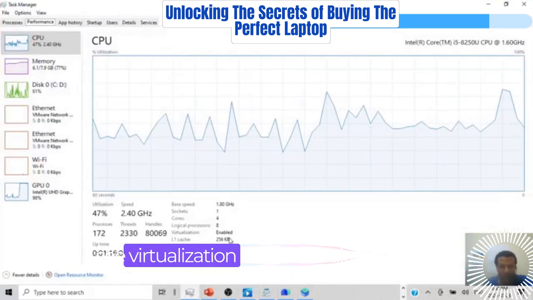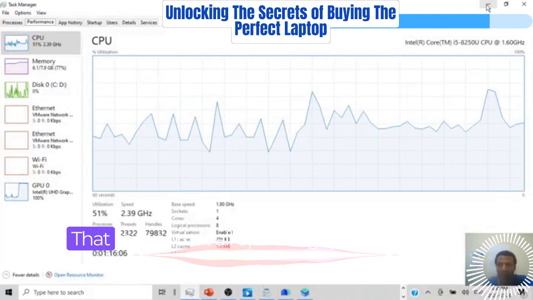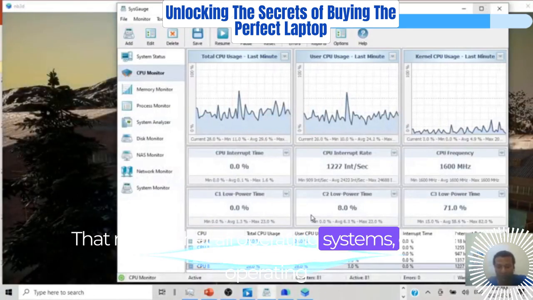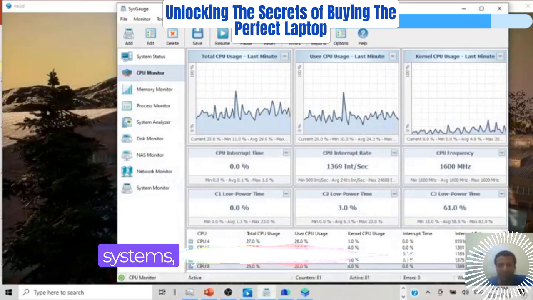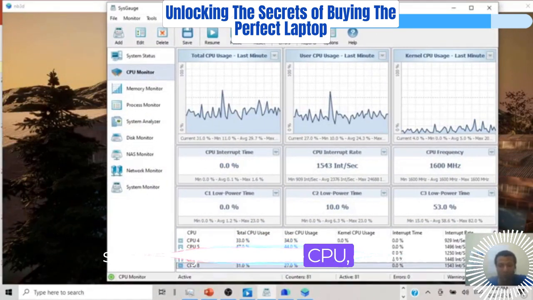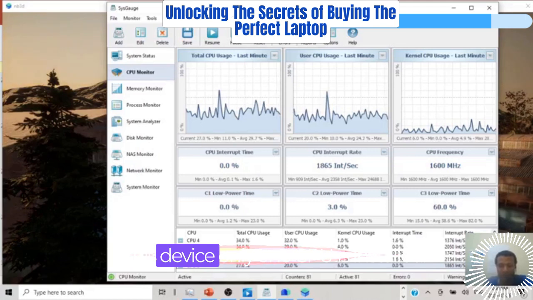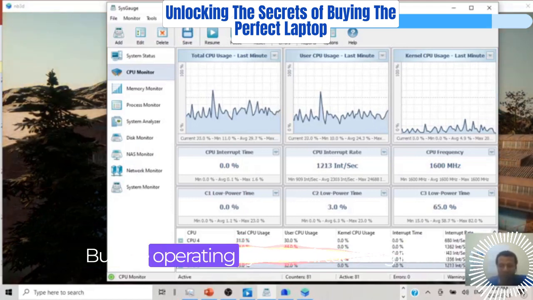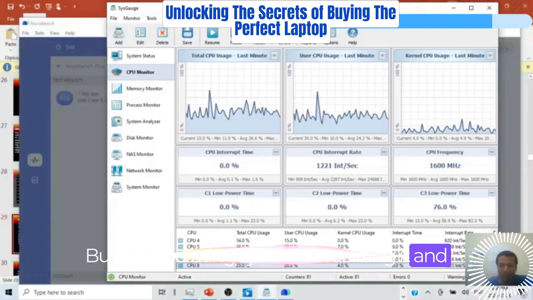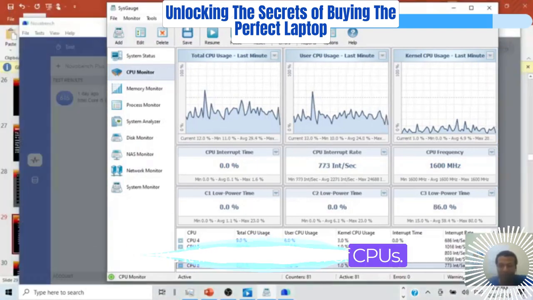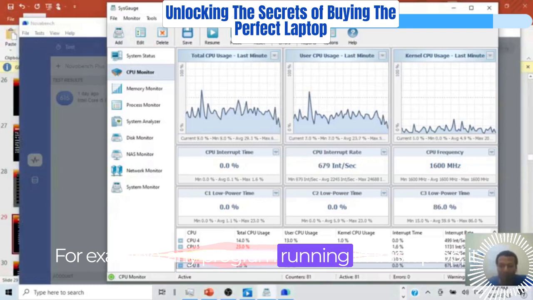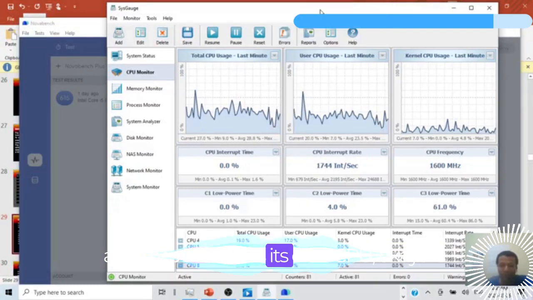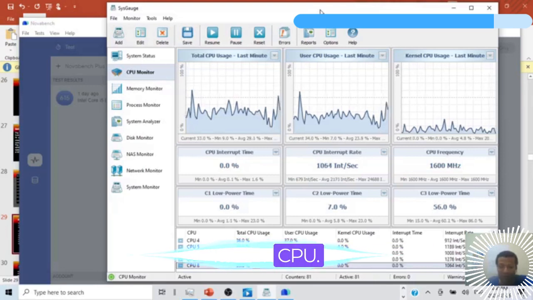You see virtualization is enabled here. That means in current operating systems, if you have one CPU, of course in this device only one CPU is installed, the operating system virtualizes it and makes it an infinite number of CPUs. Any program running on this laptop assumes that it has its own CPU.